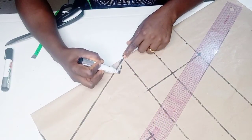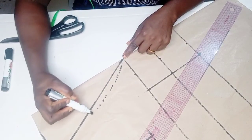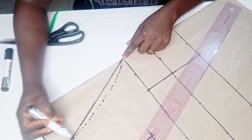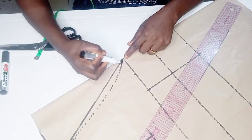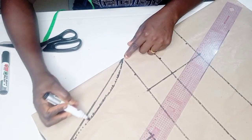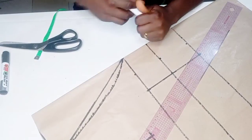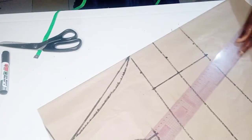Or you can also make it a bit curvy. Here is optional, but make sure it blends with the shoulder. Yes, it has to match with the shoulder. Blend it properly. You can either cut it this way or curvy one. So it's optional. So we're done with that.